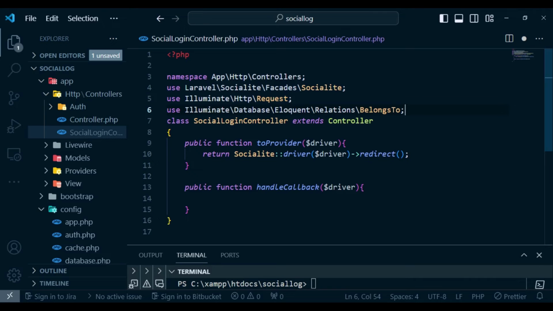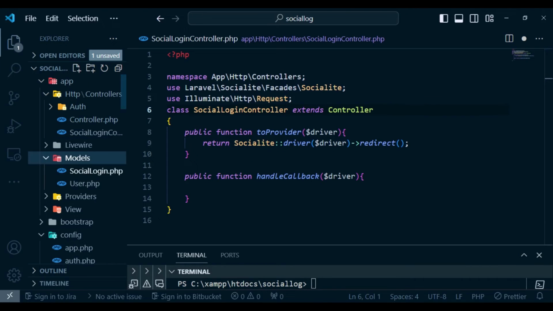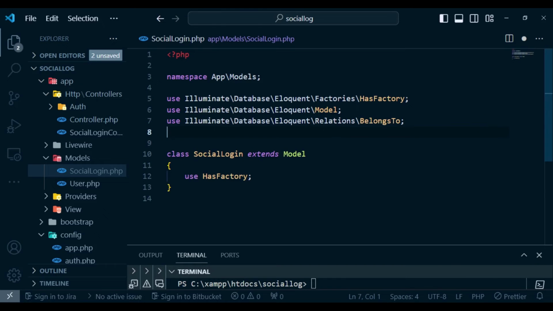And this one is supposed to be in the model, not here. Sorry, supposed to be in our social login model. I think it's because they are somehow similar. That's why I mistakenly did it there, and we can have it here.